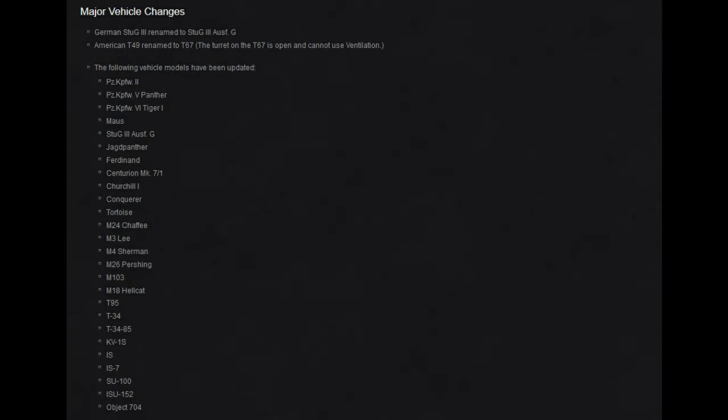So several fixes there. Now, starting into some major vehicle changes, they give a long list of vehicle models that were updated, as well as a couple tanks that were renamed. The Stug 3 is now the Stug 3 OSG, and the T-49 is the T-67 now. The vehicle models that were updated: Panzer II, the Panther, the Tiger I, the Mouse, the Stug 3, the Jagdpanther, the Ferdinand, the Centurion 7-1, Churchill 1, Conqueror, Tortoise, the Chaffee, the M3 Lee, the Sherman tank, the Pershing, the M103, the Hellcat, the T-95, the Russian T-34, T-34-85, KV-1S, IS, IS-7, SU-100 TD, ISU-152, and Object 704 TDs as well. Those all simply got vehicle model updates.